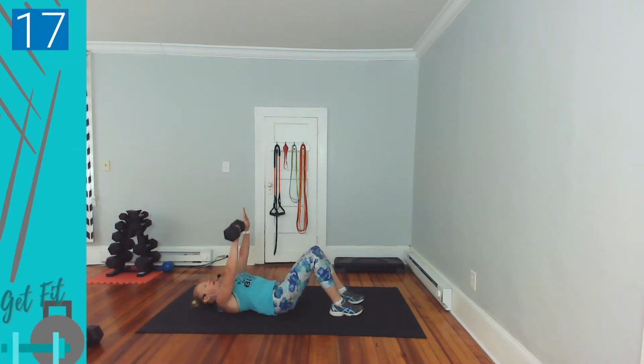There goes my beep. I'm not sure why sometimes that has a little bit of an issue of sounding off. But we got 10 more seconds. We're gonna keep pushing, working through the chest. Nice and controlled. 2 seconds and rest.